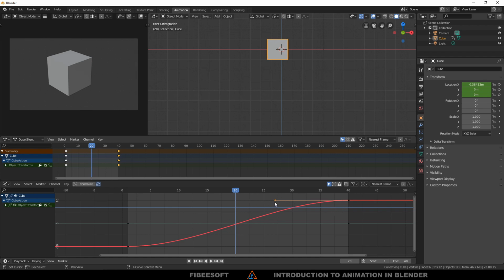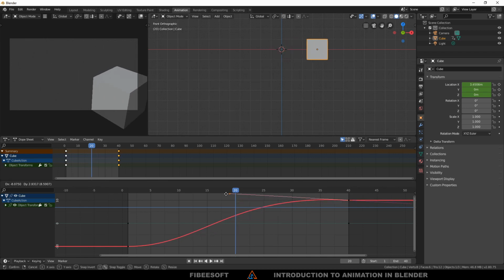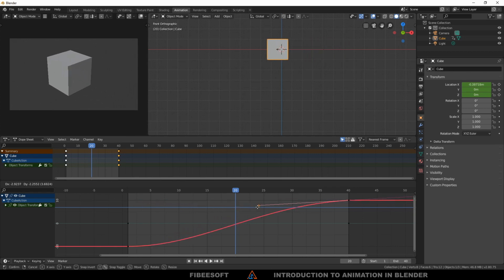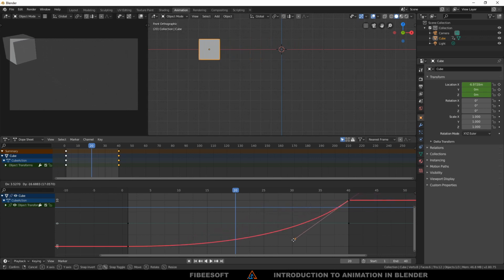We can grab the end point of it and use the shortcut G. If we do something like that, we won't achieve that goal, because as you can see, I'm going to the left. This horizontal line is getting even more horizontal, so it means it will slow down even more, so that's not the point. We need to make it more vertical like that.